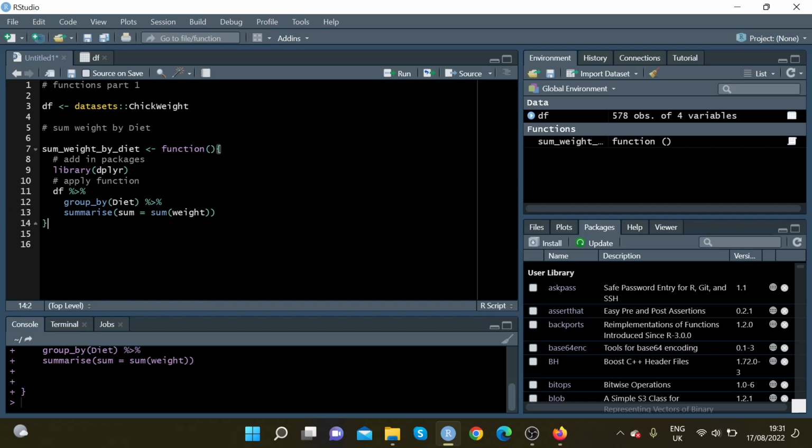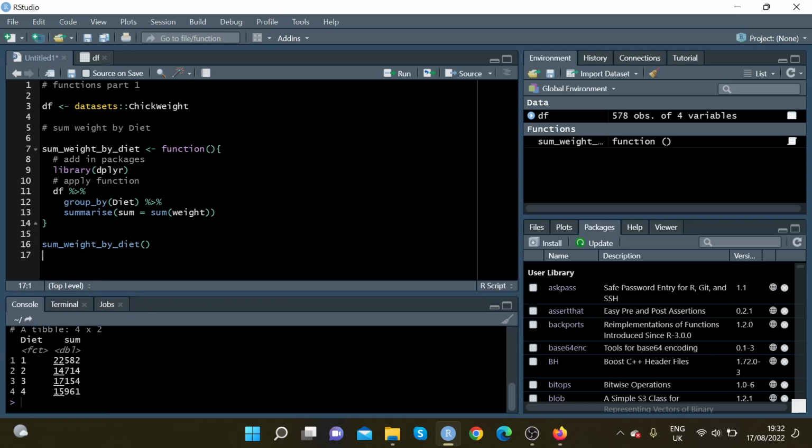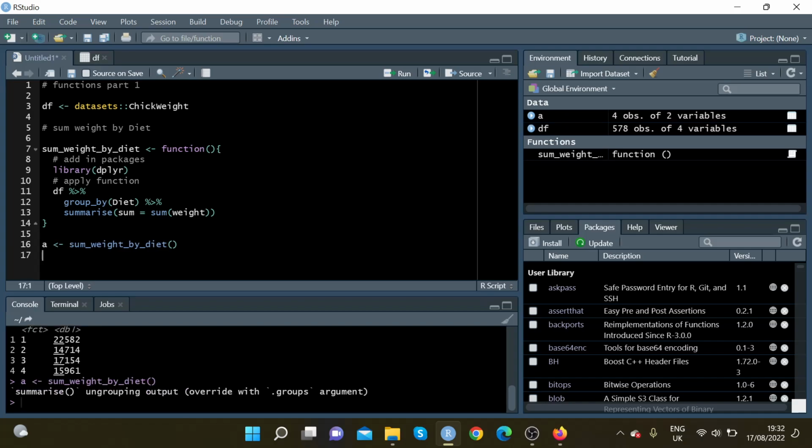And all I need to do at this stage is call the function, run it, and here it is. It creates a little tibble. If you want to cast it out, I'm going to call it A, then you can cast it into your global environment if you so wish.